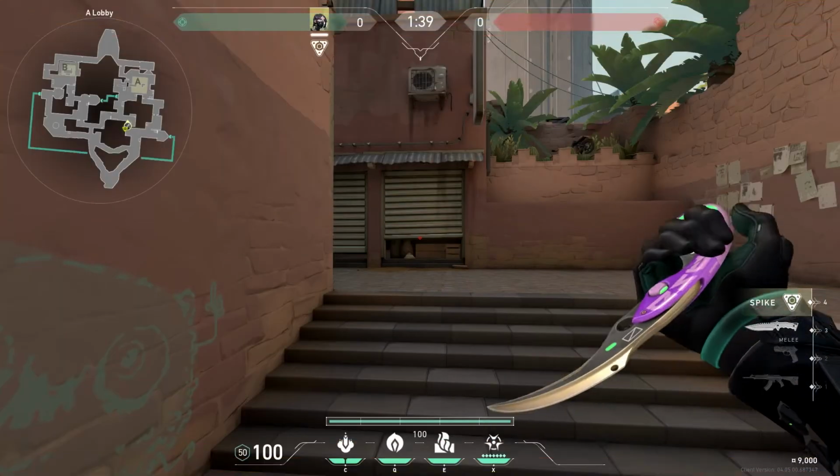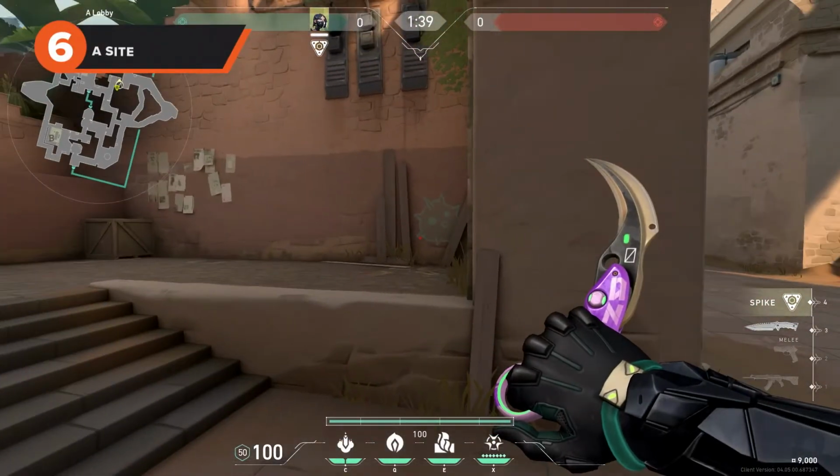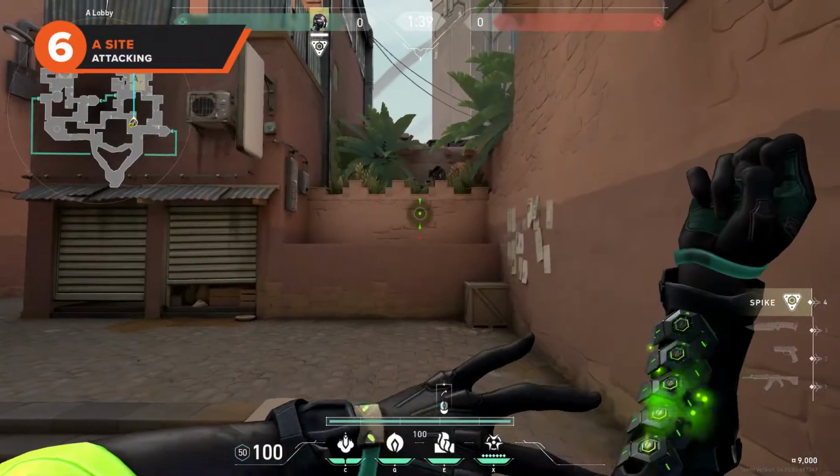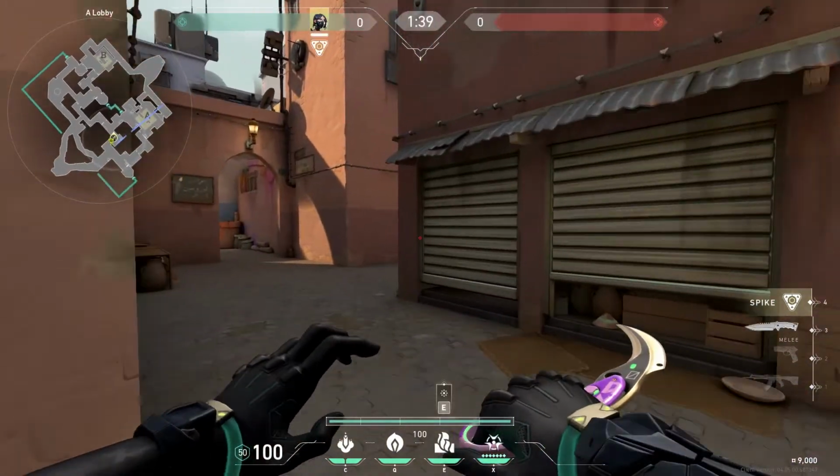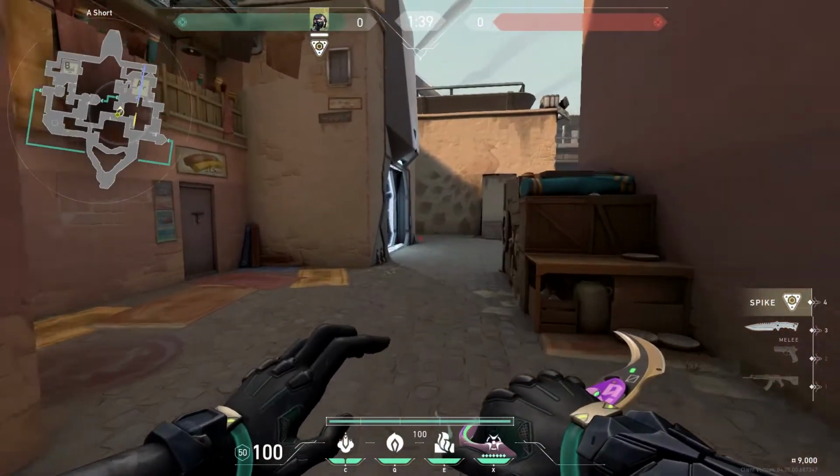Now moving on to attacking lineups using Viper's Toxic Screen, and if you aren't already convinced, these lineups will convince you that Viper is one of the best controllers on Bind. This Toxic Screen will block the enemy team's vision of the left side of the A site.